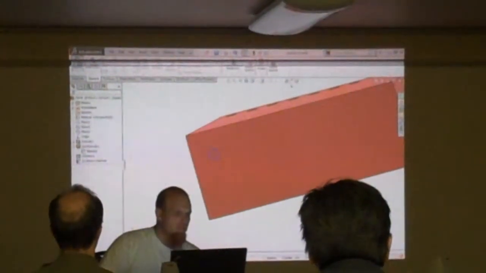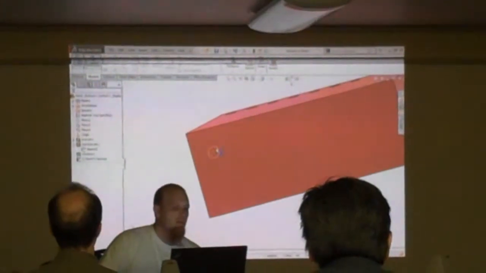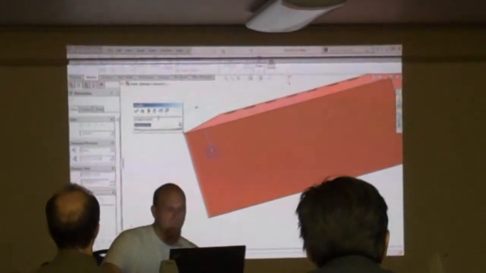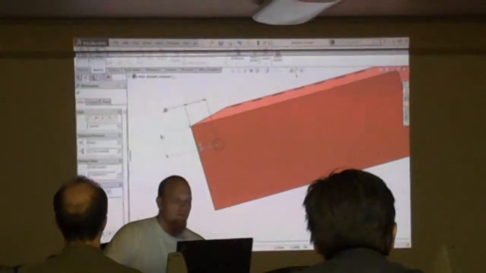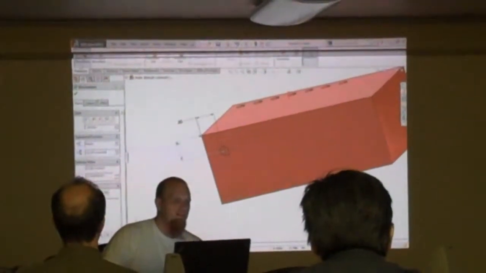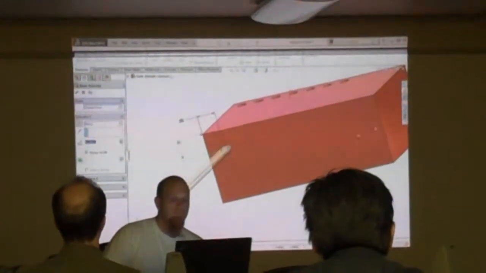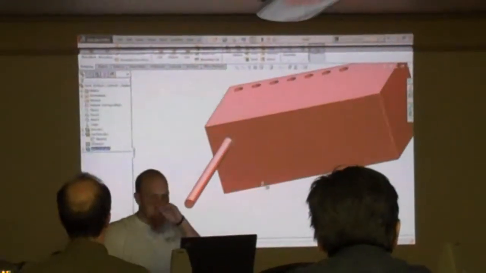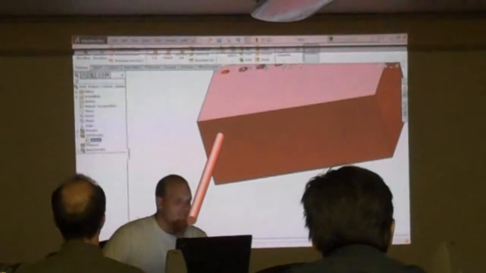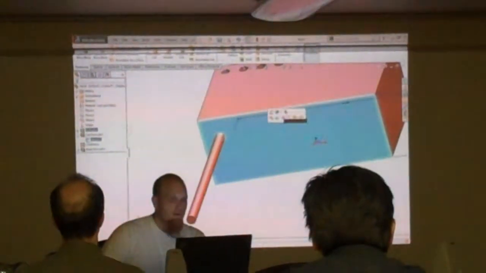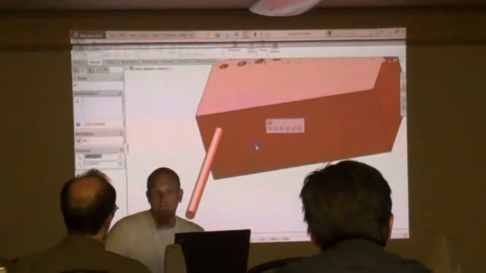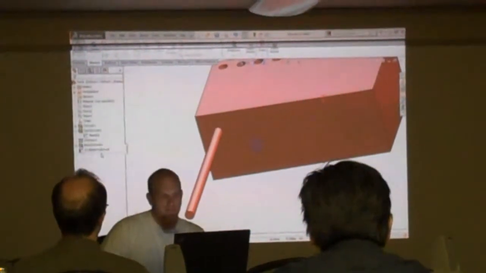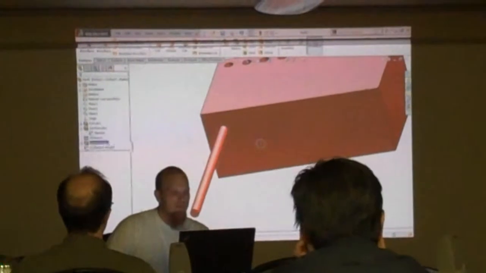I can use, as you can see, we've got our dimension command available. I can throw my dimension in here and put him wherever he needs to go. Throw him in. Maybe this guy is going to be extruded. Drop him out. Now I can derive a sketch as many times as I want, wherever I want. But you cannot derive a derived sketch. If you try, it just says basically that. You can't derive a derived sketch.